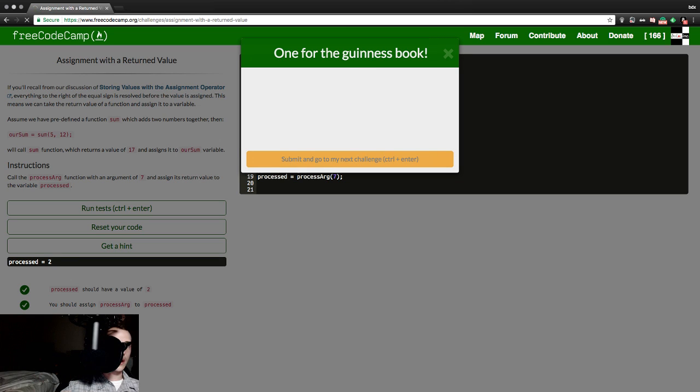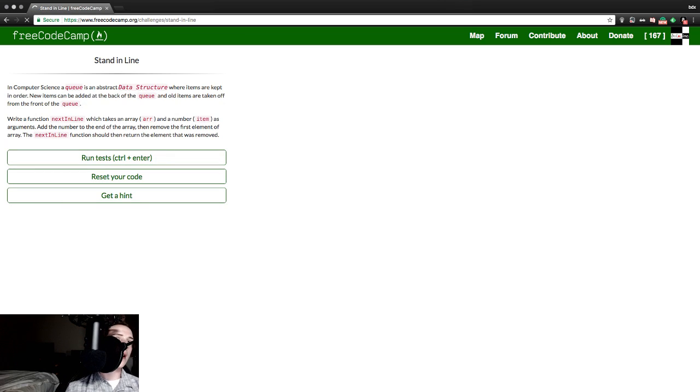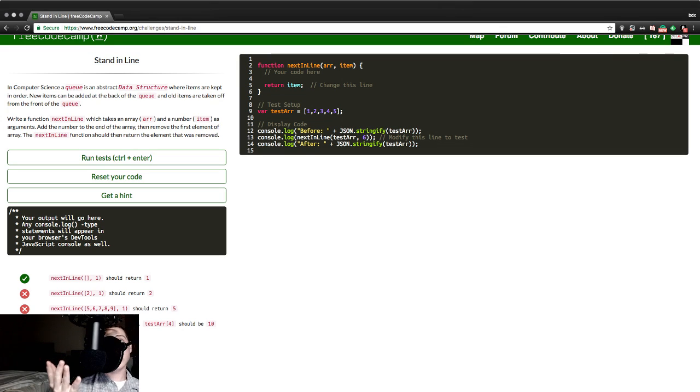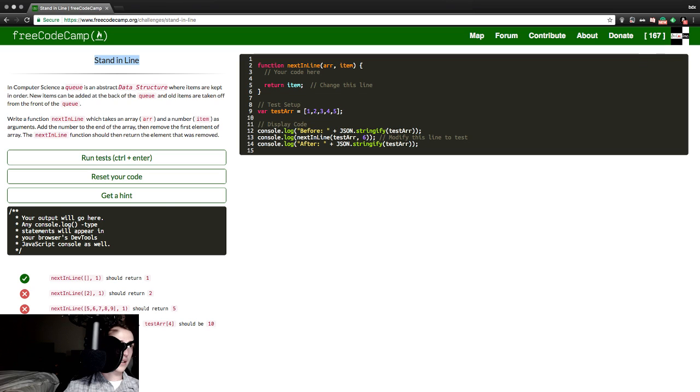Or just one for one of the many activities here on freeCodeCamp. That was activity 167. Just so everyone is aware of that. Not meant for Guinness books, and for only activity 167. Let's keep everything in perspective. Stand in line. Yeah, good. The activities are getting better. First we were assigning things, now we're spending our Wednesday night. No, now technically it's Thursday morning. We are 2 minutes into Thursday. And now we get to stand in line virtually while we learn to code. So let's deal with that.